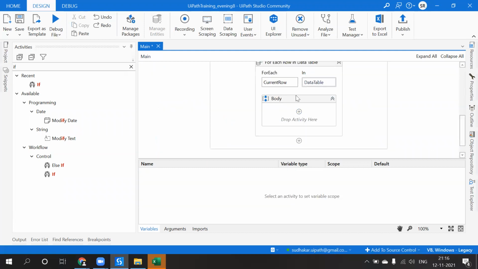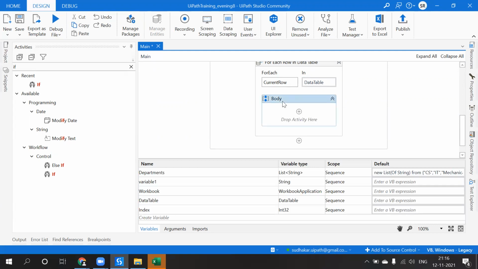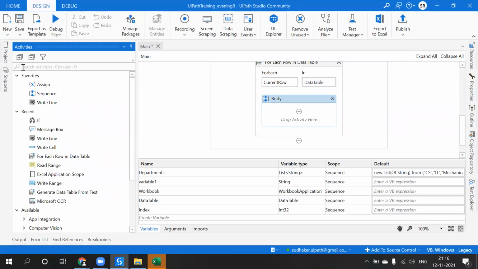Otherwise, we will use a for each loop rather than using index. Now we can use current row dot item of the column name. If we provide a column name, we will fetch all the values of that column. So how many values are there? If it is 100, 200, or 1000, there is no limit in the data. Okay, now for each row.